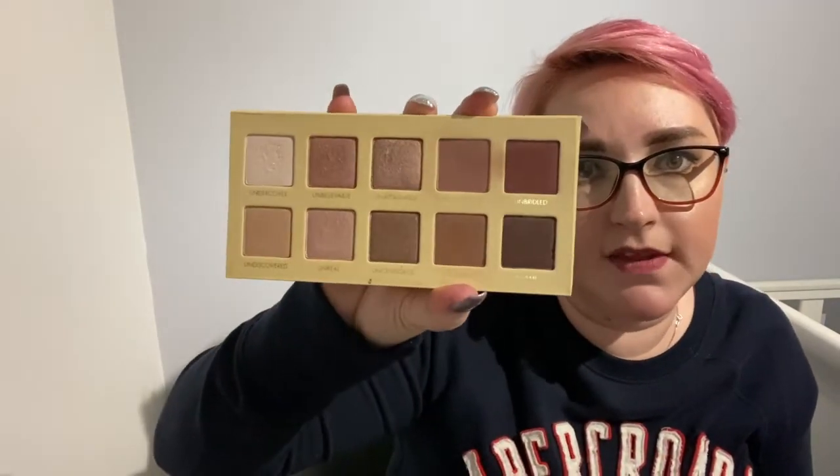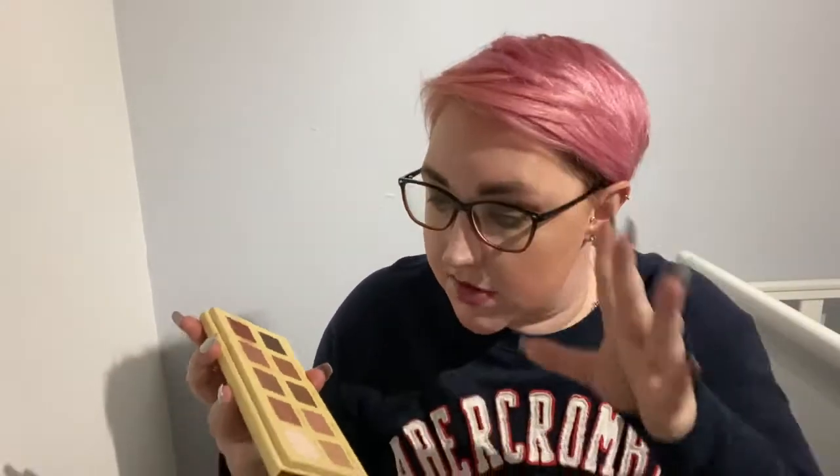Okay, an everyday palette for me, I think, is the Lorac. I have a few that I use, but the Lorac Unzipped is definitely a really good everyday palette for me, and the kind of colours that I go for. So it's neutrally kind of pinky. I either go pinky or bronzy most of the time. Today I'm bronzy, kind of deep bronze.